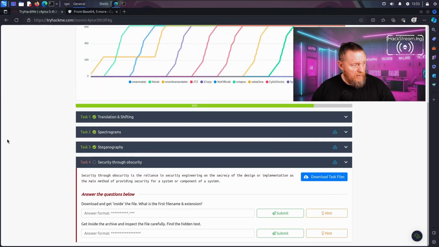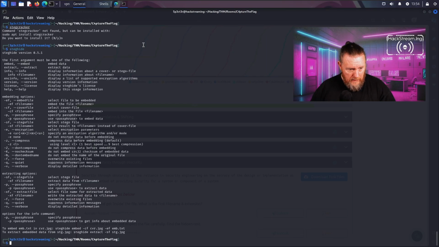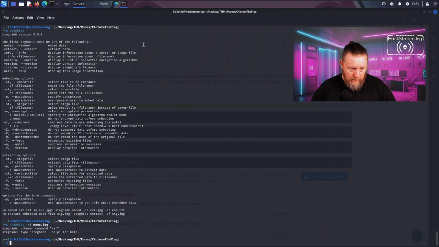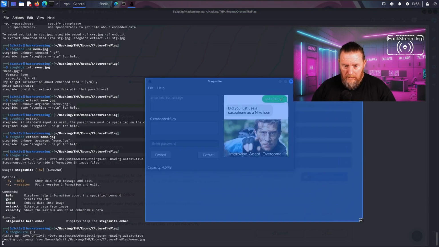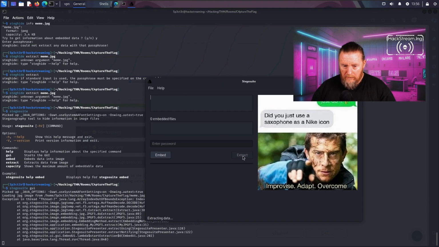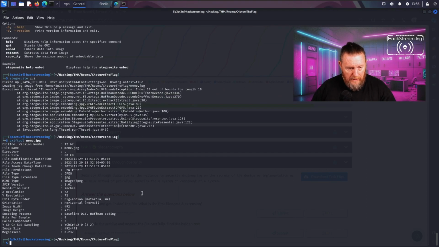Steghide didn't find anything. Can't get it out without the passphrase. Zero embedded files. So there was nothing in the EXIF data.